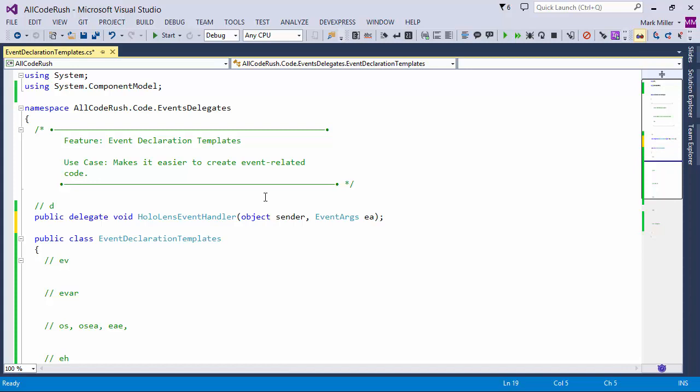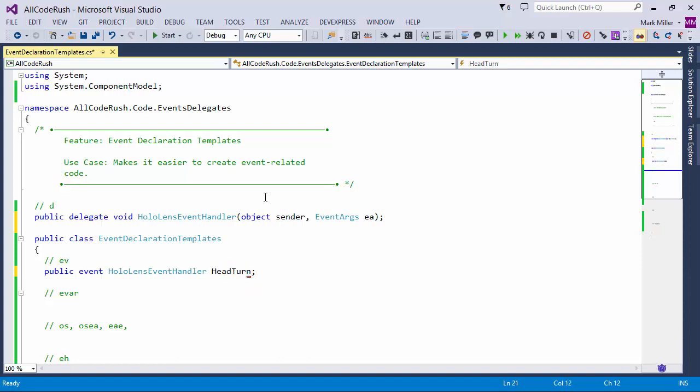We also have EV for creating new events. So there's what that looks like. I can specify what kind of event handler I'll have, and then the name of the event. I can just type that in, hit enter to get out to the other side of it. So I realize I should probably do that for real so you can see that. So I'll reference the HoloLens event handler, hit enter, and then come over here and I might call this head turn, like that, and hit enter.